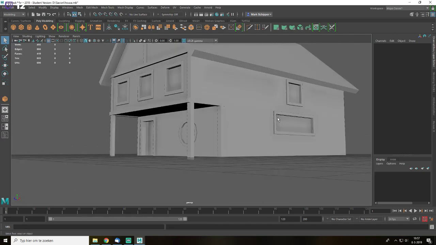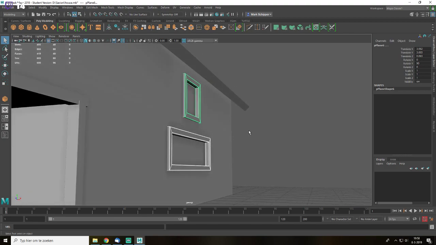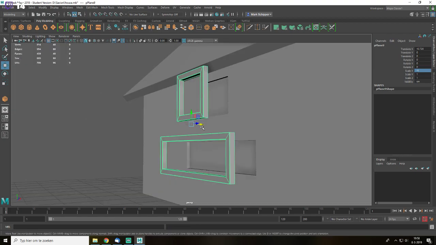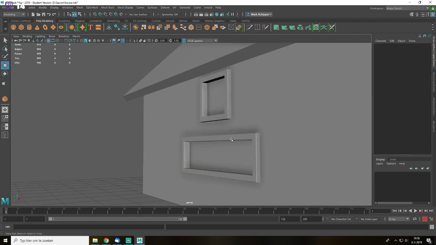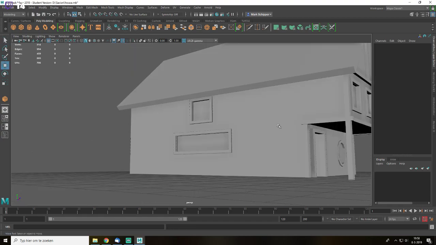Okay, so I'm gonna show you a simple trick again. How do you mirror? A common question that we get all the time from first year students is how do you mirror an object in Maya? Well, I'm just gonna combine these real fast so it's only one mesh. You do it by flipping the scale on a minus axis, so a scale of minus x will actually flip the windows. So you just invert the scale. It's super dirty, but it's how you mirror an object.